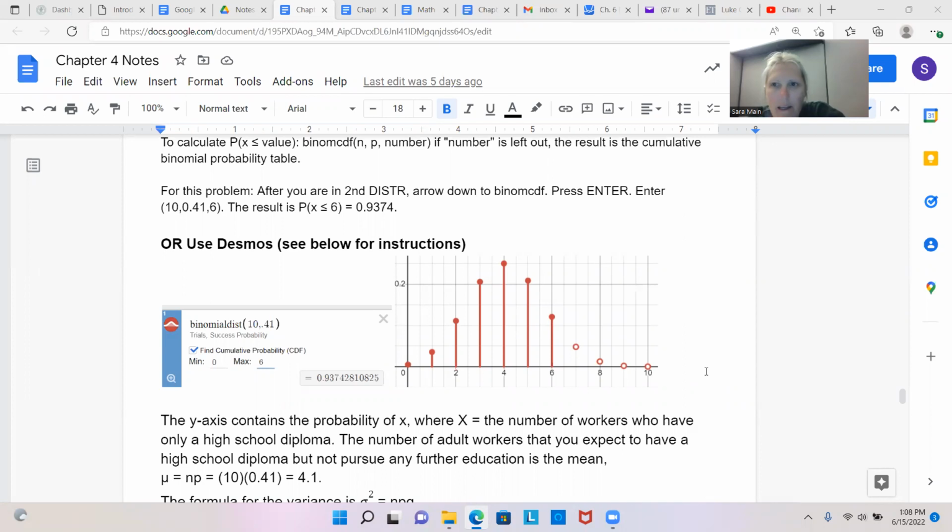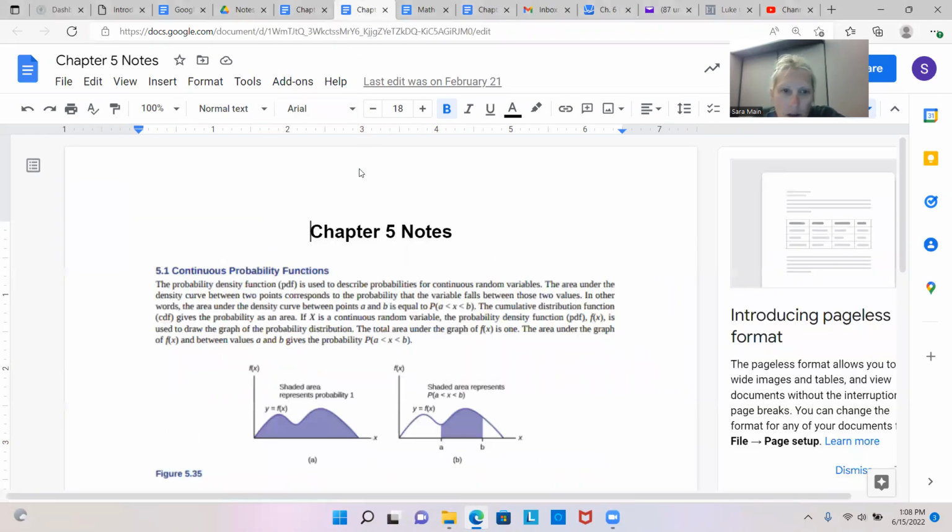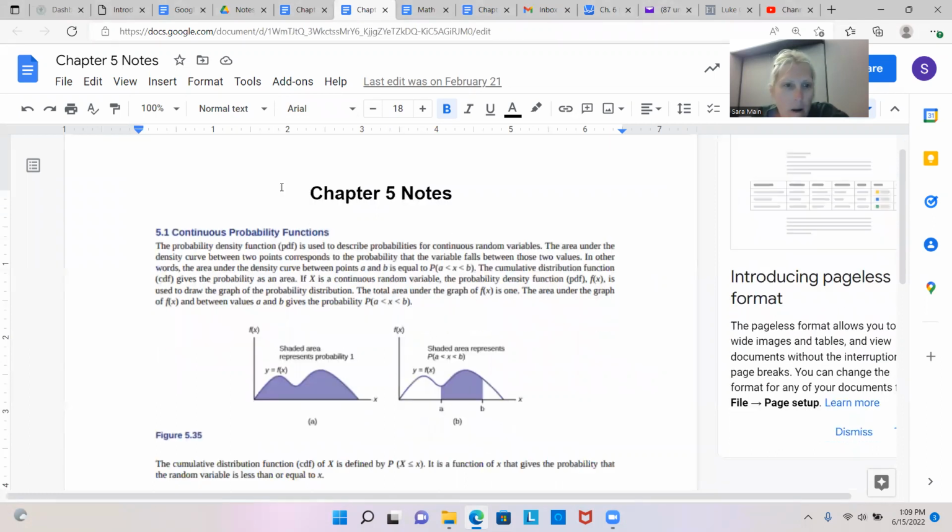Today we're going to look at a new type of distribution and how our data can look in a graph form. Remember back in chapter 4, we were talking about discrete numerical data. This discrete data had a graph, as you can see on my screen here. It had a graph in these bar-shaped values. This was a discrete distribution. And so now we are going to move into something called continuous data and continuous probability functions.